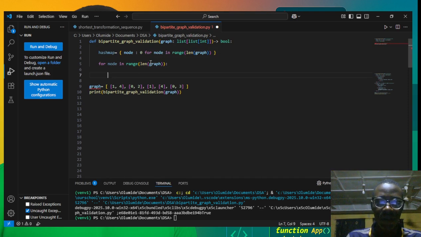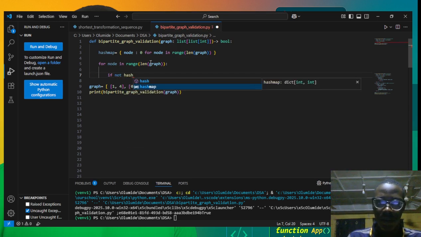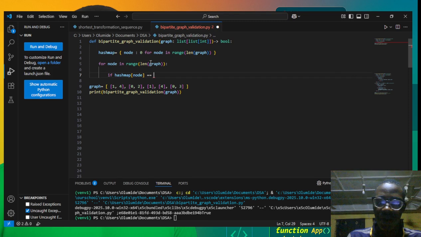For each of these nodes we want to get it colored if it is not colored. So if hash map of node is equal to 0, right?